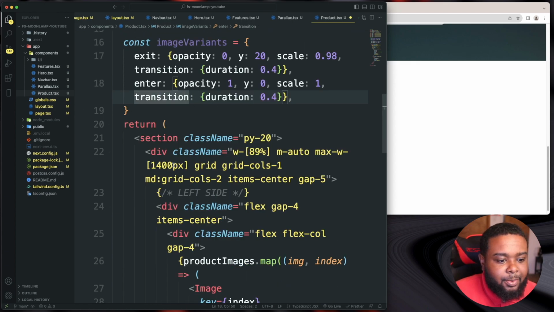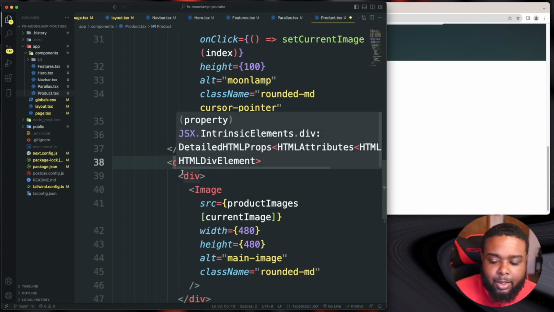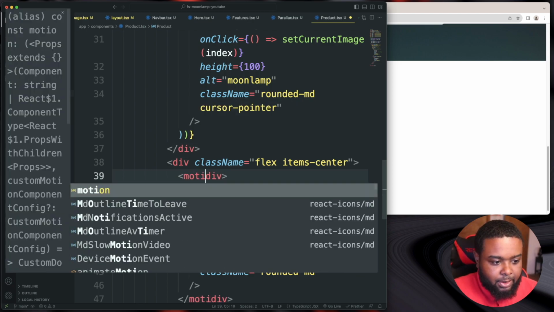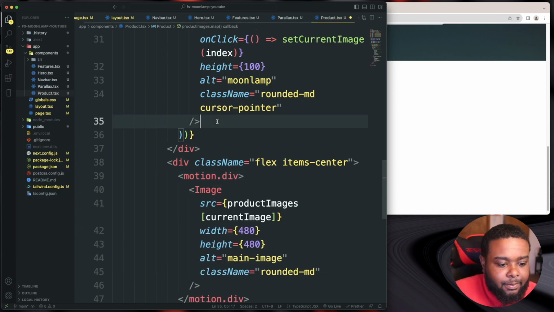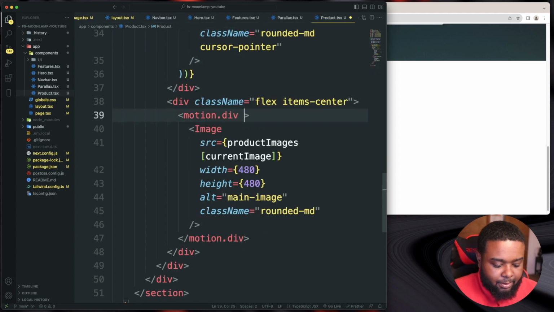And to add this animation with framer motion, you have to switch the div to motion div. So we're going to switch this one here. So we're going to do motion.div, and we also need to add some stuff in here.